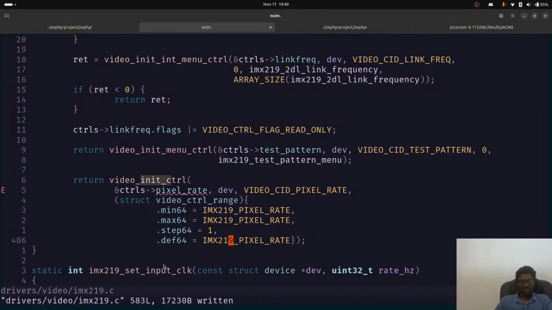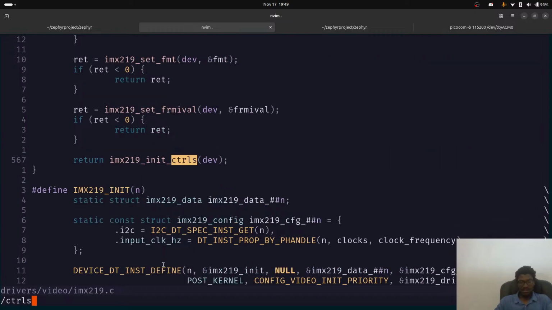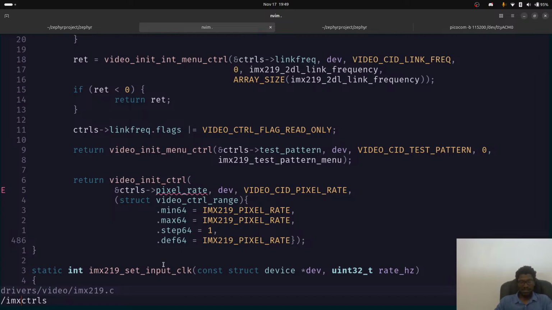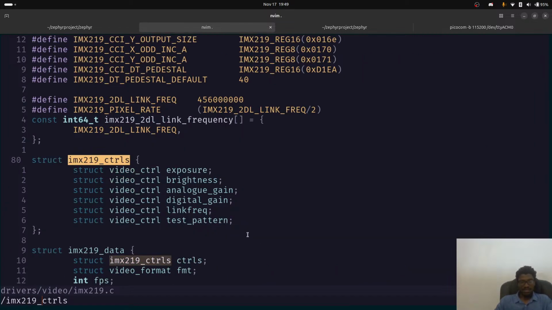It's in controls. So okay, I just need to go to CTRLs. IMX219. Yeah. So yeah, and then is it a struct?